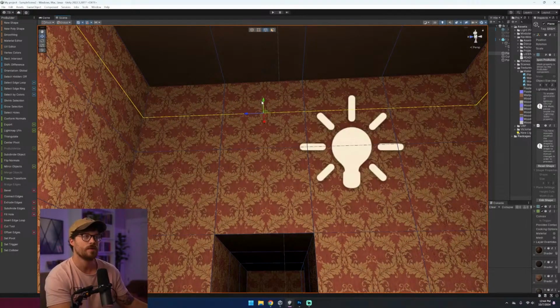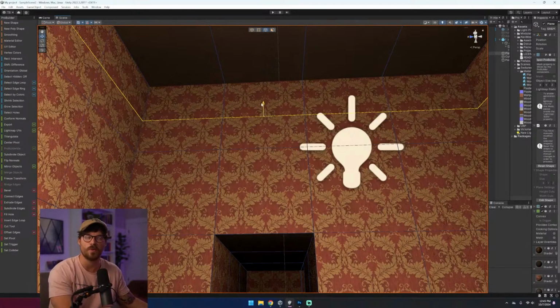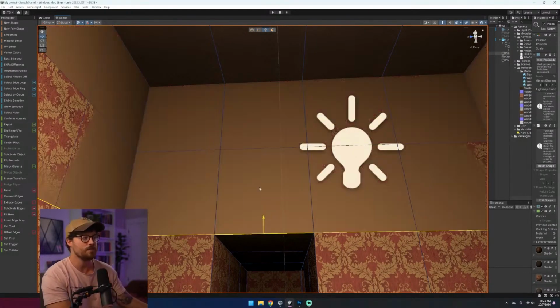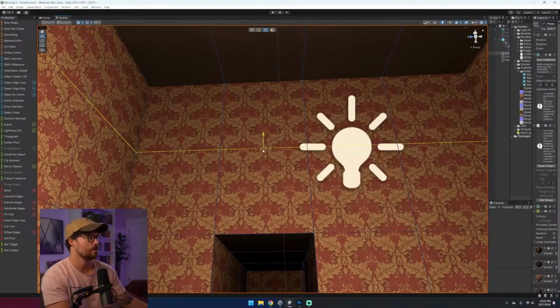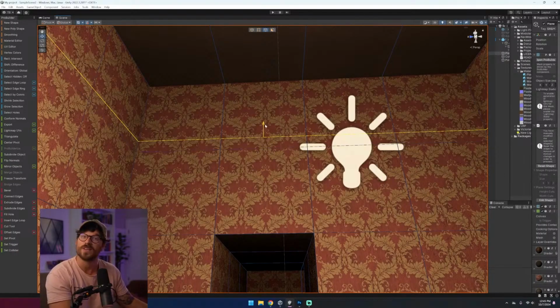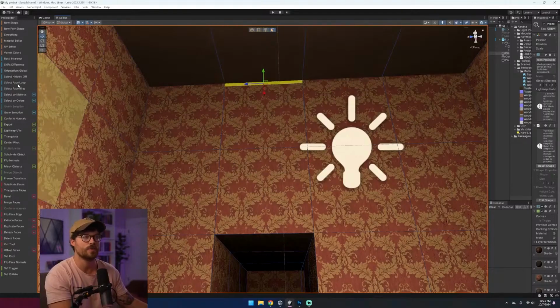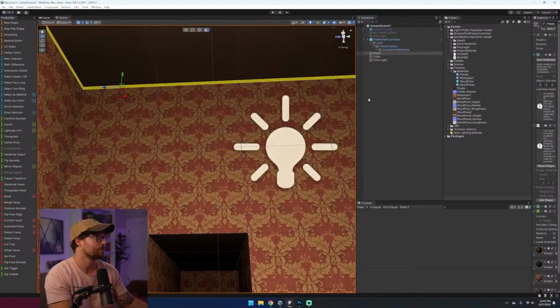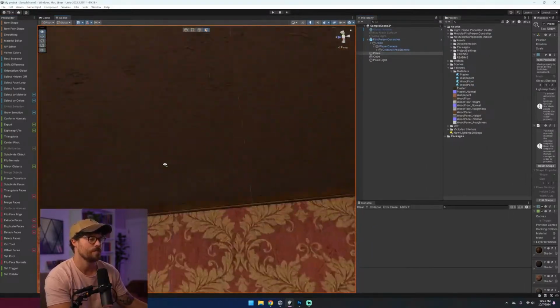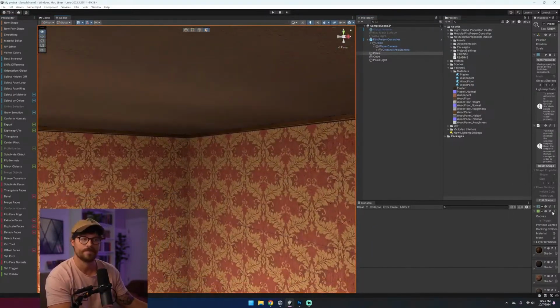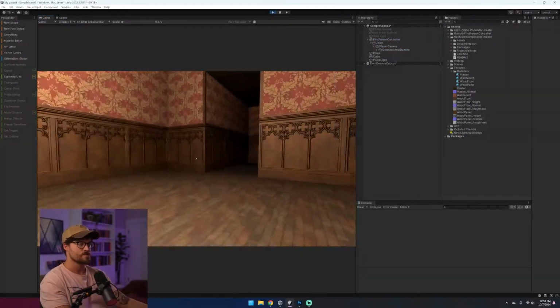So now I can move it up to various locations. Now this is why incrementing is so important. I've got snapping of four. See that? And I also can have snapping in increments of 0.2. And I can go to the top here and then go down. And now I can select this loop and drag in a wood panel to create a trim. See? Super duper simple.